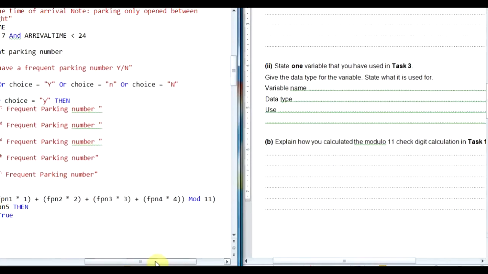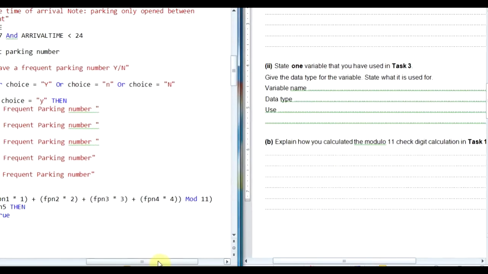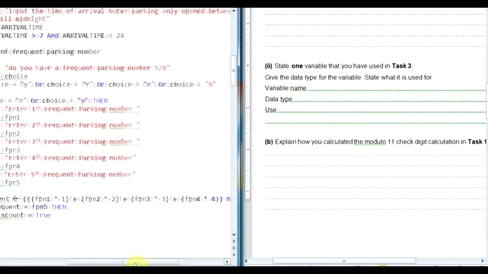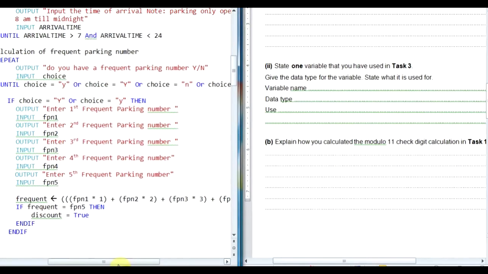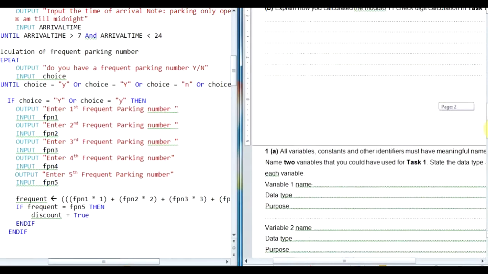After addition, we are going to mod it with 11, and the modulus operator is going to provide the remainder value if there is any, and if this remainder value is equivalent to this frequent parking number 5, our discount is going to open, and that is why we are using it as a true discount. We have mentioned it as discount with the 2. So this explanation is going to come up over here.